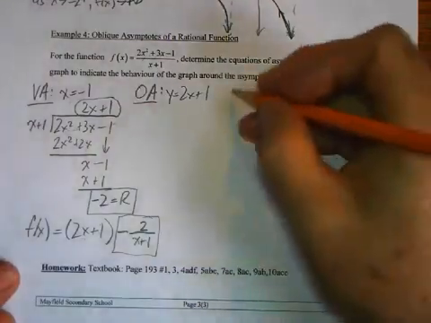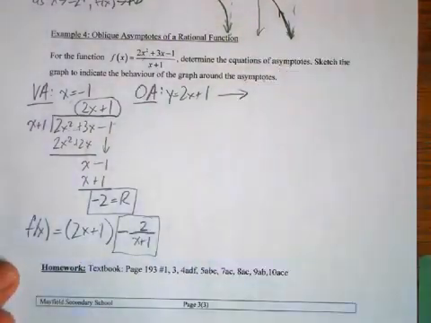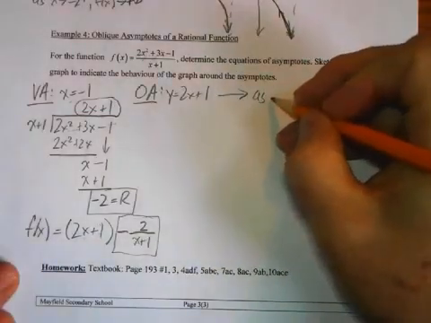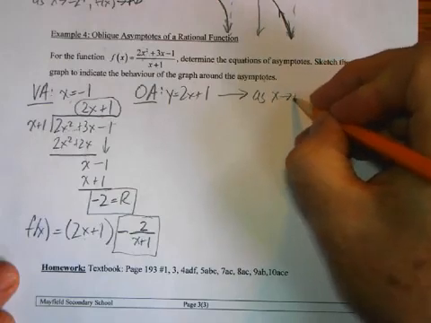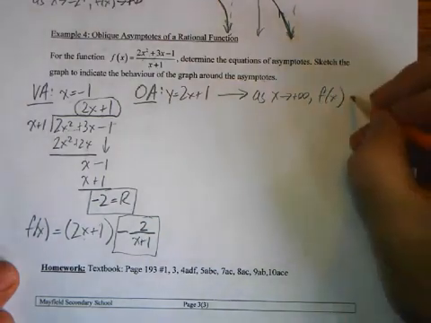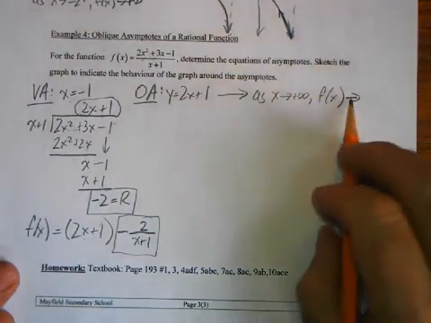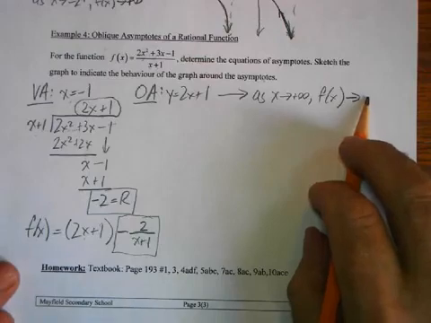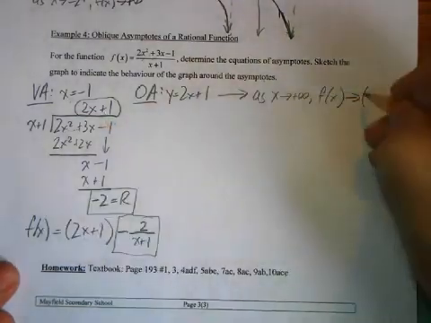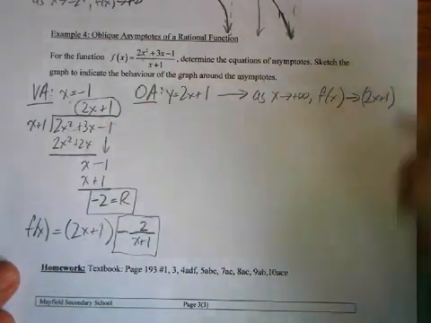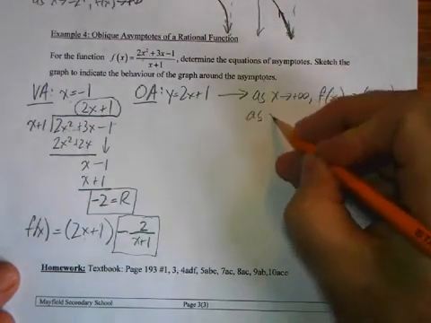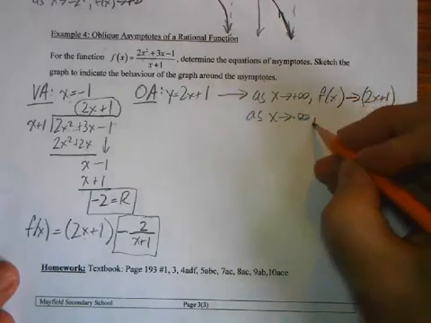So what I'll do for the oblique asymptote here is, again, we want to break it into the two parts. As x approaches positive infinity, what's happening with f of x? f of x is approaching, now this is going to be different because it's not approaching a constant value like it did with horizontal asymptotes. It's actually approaching the asymptote, which is 2x plus 1. Okay, but we want to know, is it approaching it from above or below? So I'll show you how to do that in a second. So I'll write out the other statement for negative infinity.